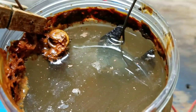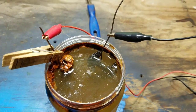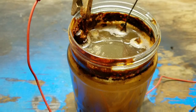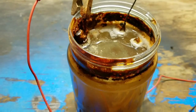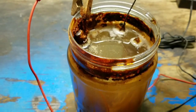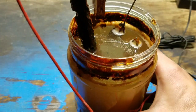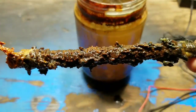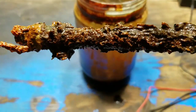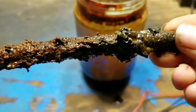I'll leave it in there for a couple hours again and clean it and see what it looks like. I got busy yesterday and it's about 8 hours later now, so let's check it. Unplug it here. I cleaned this off yesterday just to see how much more I could get off of it. That's pretty nasty — that's all what was on the wrench after I cleaned it yesterday.